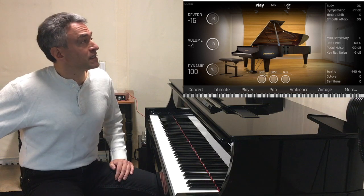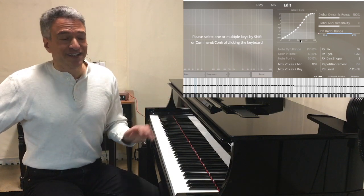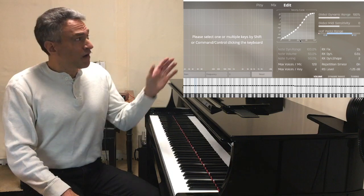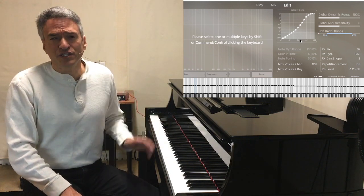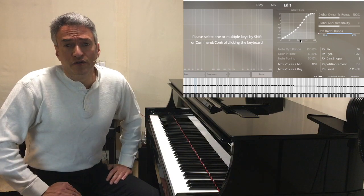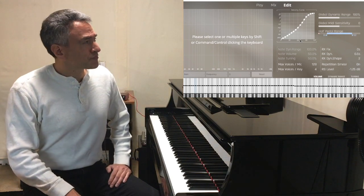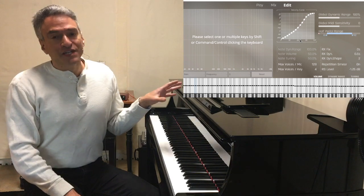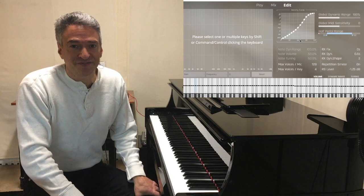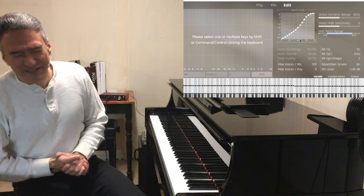But what I really want to focus on is, back in this edit window, the velocity curve editor. Now this is not a new concept. As a matter of fact, all the software that I use to run virtual piano libraries have velocity curve editors in them. And I always thought it was strange that VSL did not have it. If you wanted to customize the touch of your controller and synchronize it nicely with the software, you had to go to some third-party software solution. I kind of lived with that imperfection, because VSL's samples were so wonderful, so authentic, that I was willing to live with a certain level of imperfection without having a velocity curve editor. But now they have it, and it is significant.